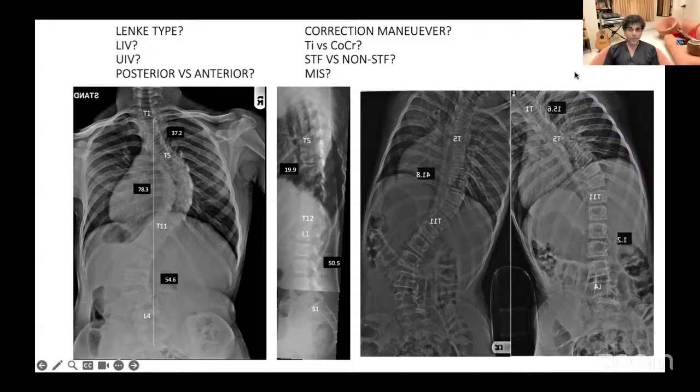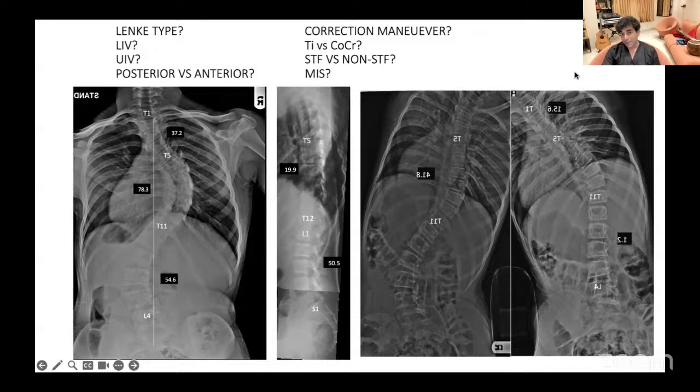So just on the point, Dr. Arjun has replied why he chose T4 as the UEV: he feels the same shoulder is higher, and the proximal thoracic is not structural, so he just goes by that flat rule. On the count of letting the lumbar spine off, like STF versus going to L4, he chooses L4 because he feels the lumbar spine is far too rotated.